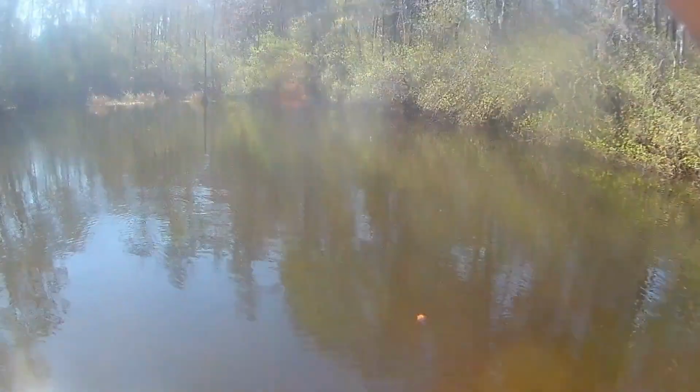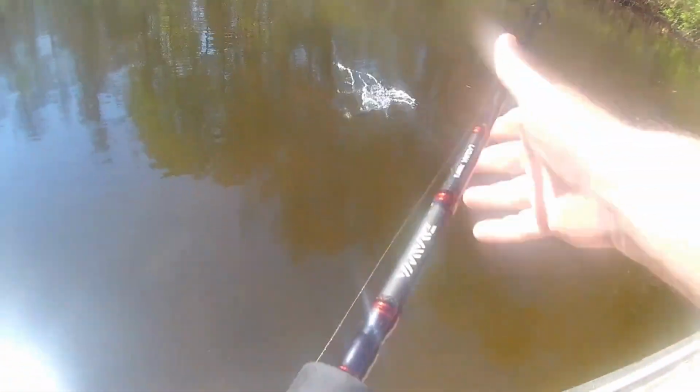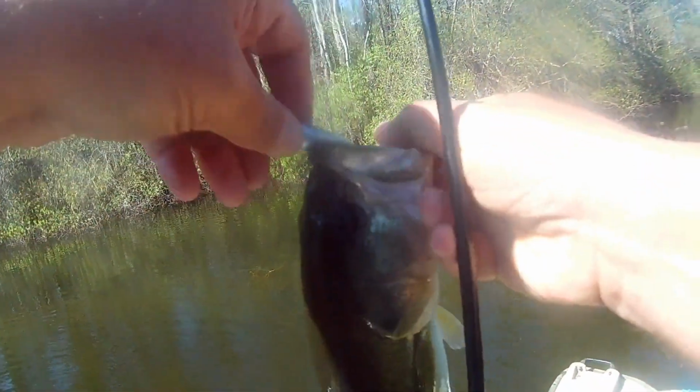Now, everybody is probably using one of these, right? A Caffeine Shad or a fluke style bait. It is excellent on a hover rig. This may be a lot of people's go-to, or something similar, something that's got a flat, wide body, something that's going to give you a lot of glide on the fall anyway. Well, that hover rig will just accentuate this. A Caffeine Shad or another type of fluke bait, Zoom Super Fluke, or any of those will work amazingly well.